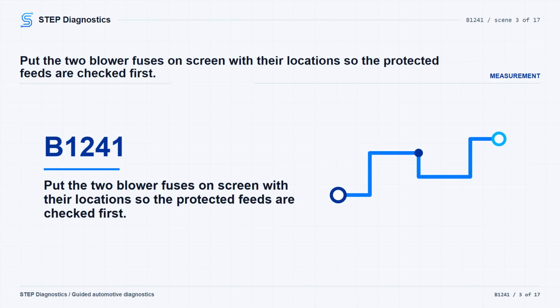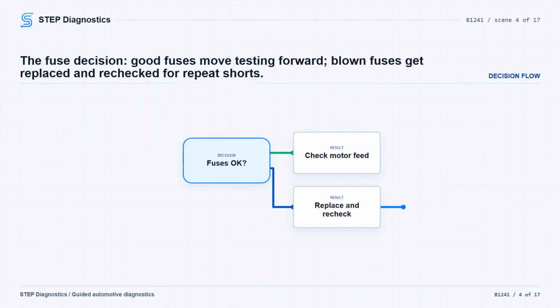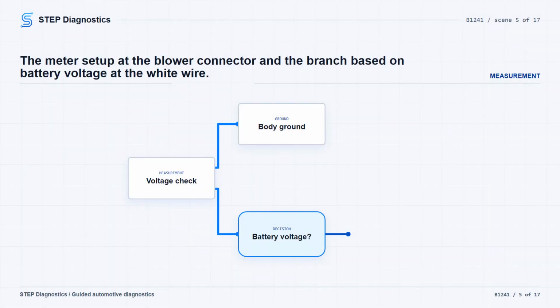Check fuse no. A2-8, which is 40A in the underhood fuse/relay box, and fuse no. B22, which is 5A in the under-dash fuse/relay box. If both fuses are good, move on to the blower motor power feed check. If either fuse is blown, replace the fuse and recheck the system. If a fuse blows again, do not keep feeding it fuses. Check for a short in the no. A2-8 40A fuse circuit or the no. B22 5A fuse circuit.